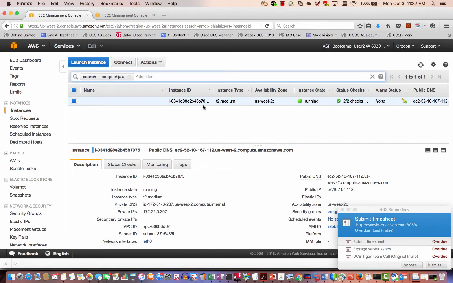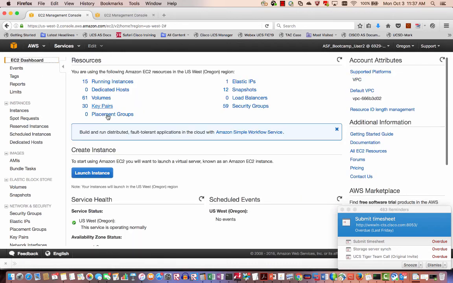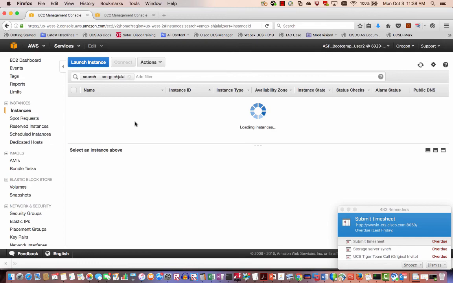So we have AMQP and CCO there. So we have the cloud components there, and also I've added that AWS. And you see here we have 15 instances right now.